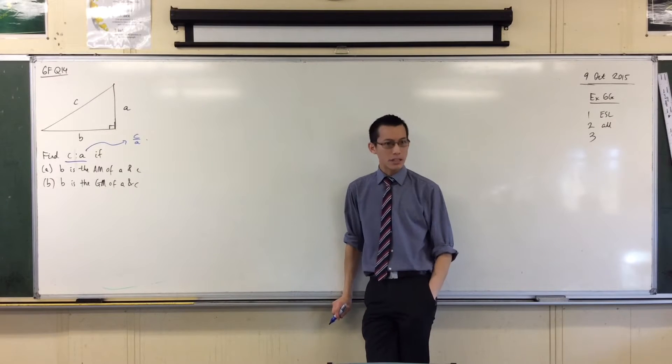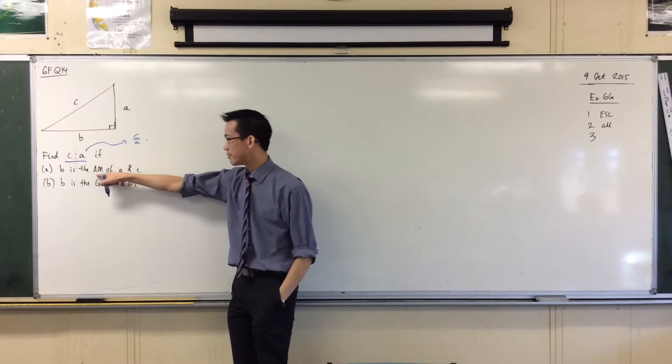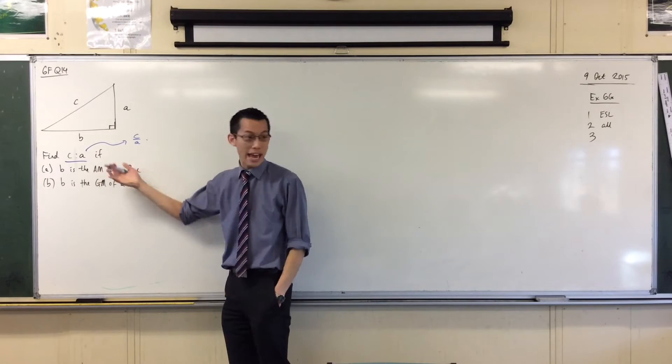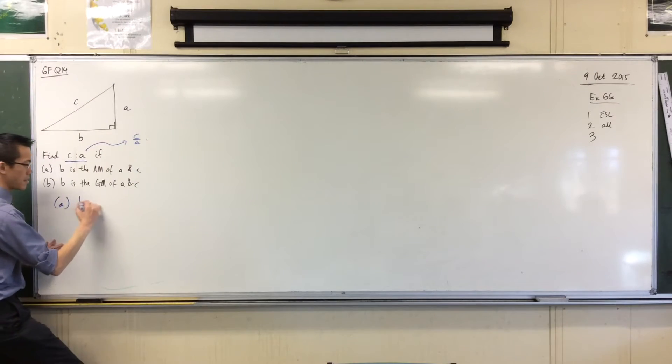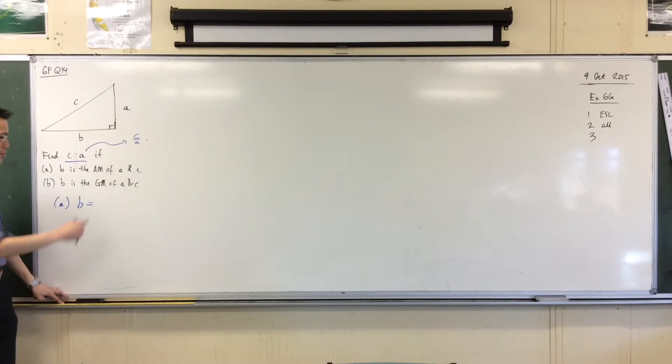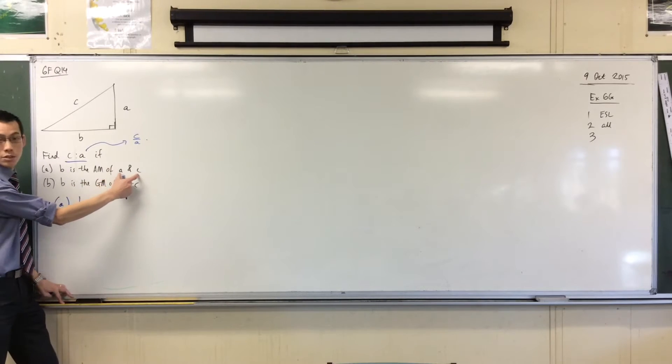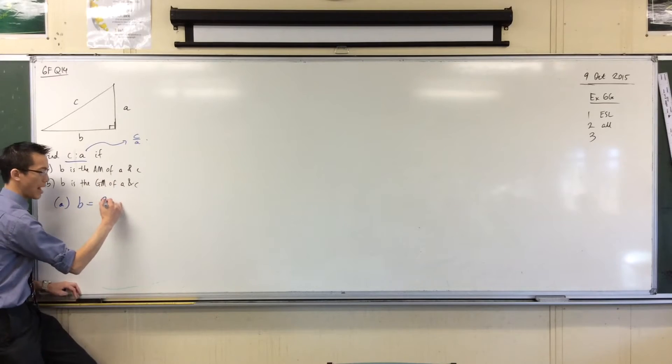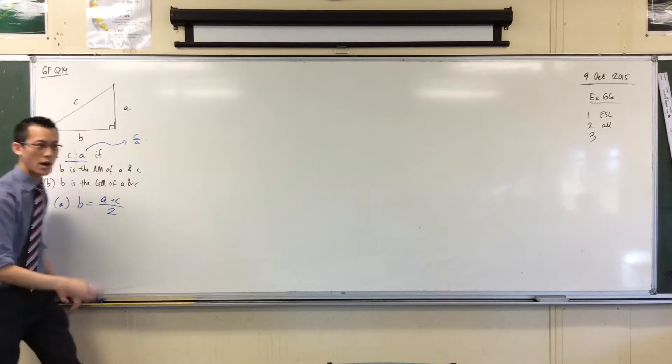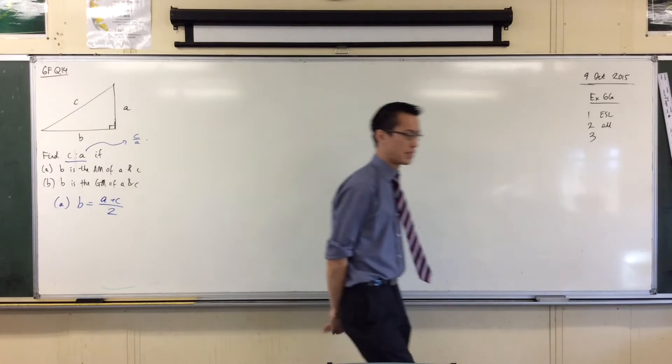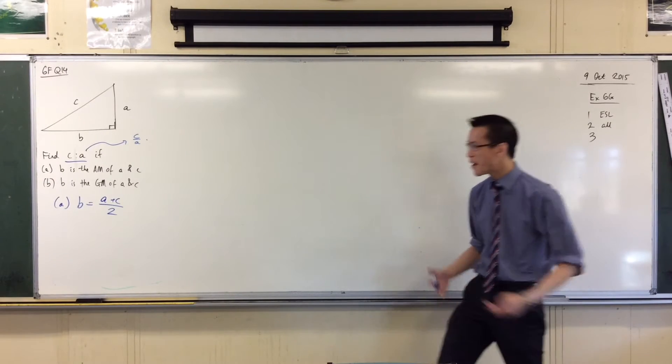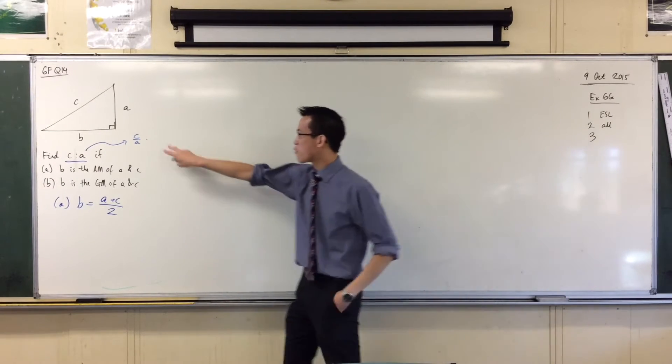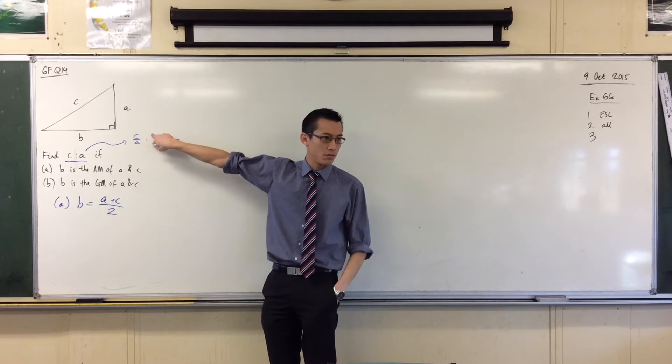These are now my scenarios. Let's start with what we know, the easy stuff, which is, I know what the AM of A and C is. So, let's just start off. I'm going to say B equals the arithmetic mean is just what we're used to thinking of as the average between these two numbers. So, I'm going to add them together, and then I'm going to half. Then the question becomes, well, what on earth do I do with that? Where do I go from here? And remember, this is what I am trying to get to. There's my end point.